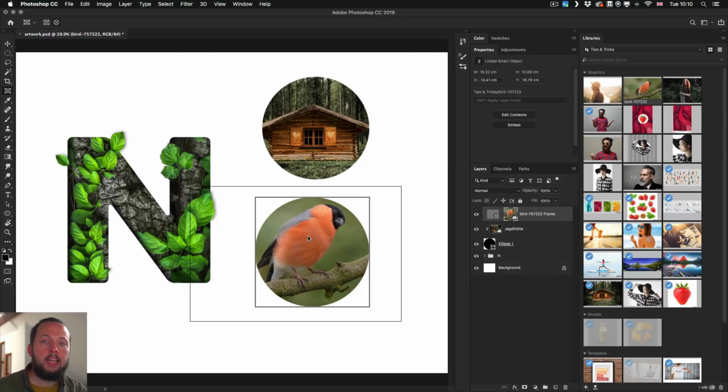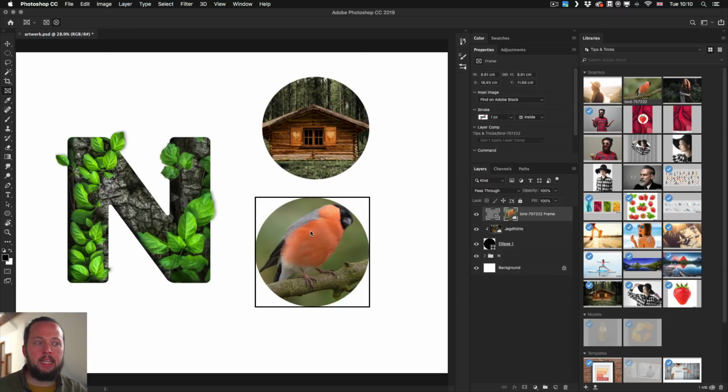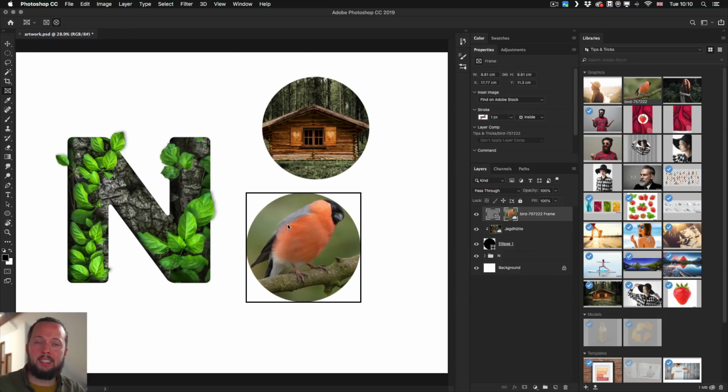If you're familiar with InDesign, this is exactly the same way that you work with frames there, with the only difference that in InDesign, you have the content grabber, a little circle in the middle that can help you to move the content much faster, so you don't always have to double click. And to be honest, I don't feel like the indication of what is selected is really good at this moment.